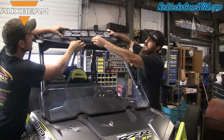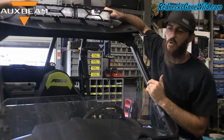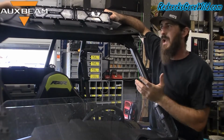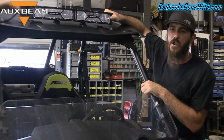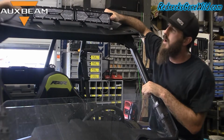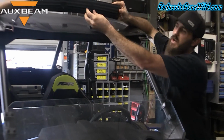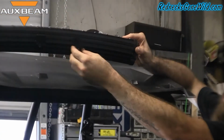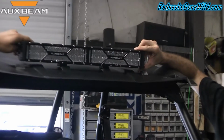Utilizing this Auxbeam light bar, it comes with two different style brackets. Brackets will work for your application. Sometimes you may have to modify, depending on where you want to mount it. This particular light bar, we're going to put it up on the roof. The brackets supplied, they are adjustable. They've got a nut insert allowing you to adjust your width as far as your mounting surface is concerned.